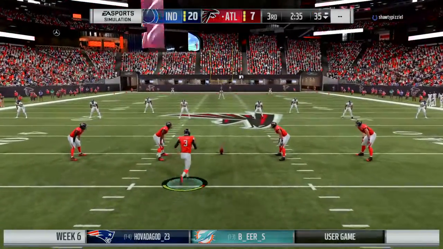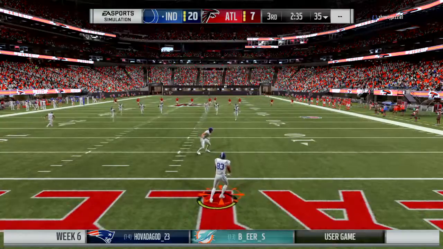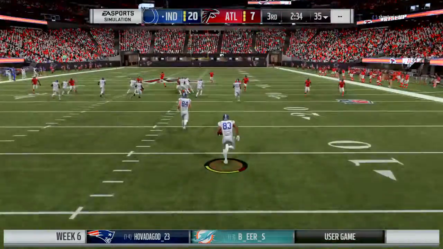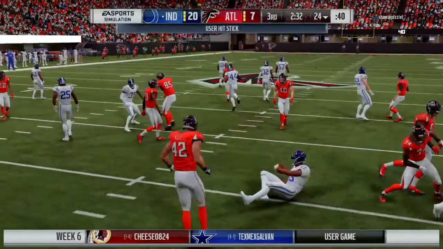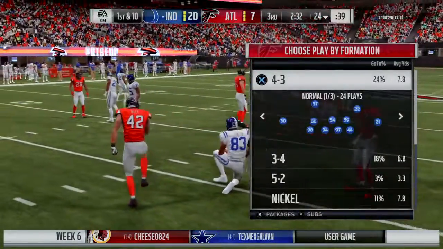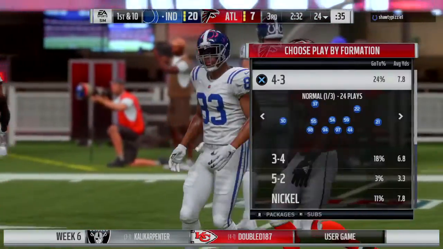Gostkowski now out to kick it away. This is fielded a couple yards deep. And he'll be brought down at the 23, make it the 24-yard line. Now the Colts offense gets ready to head back on the field.